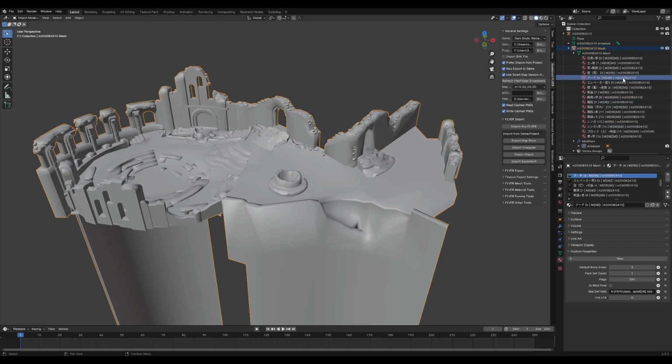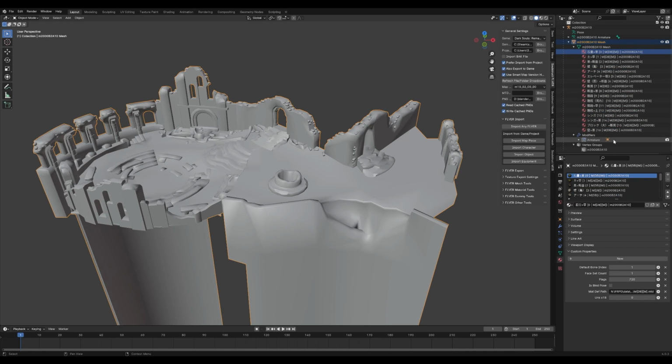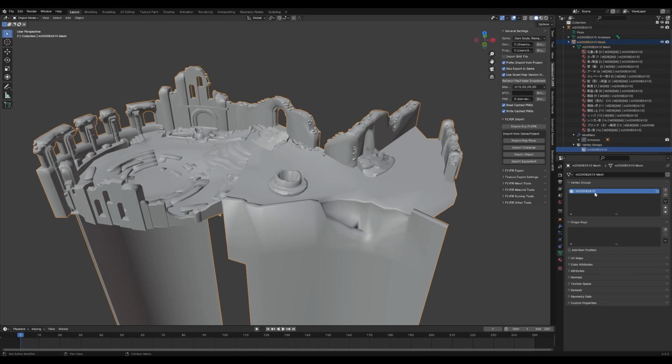Finally, we have this unknown, which I think is always 0 in Dark Souls 1, so don't worry about that either. And remember I mentioned that every vertex in a FLVER needs to be weighted to at least 1 bone. We can see that here in our vertex groups. And if we go over to the mesh data here, you can see that same information here.